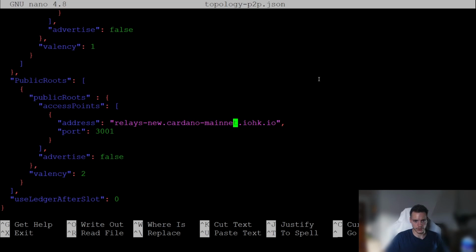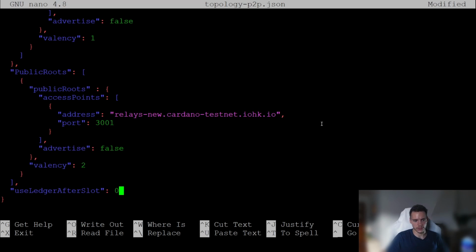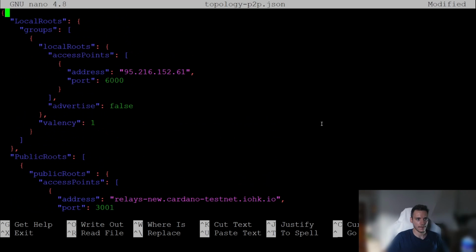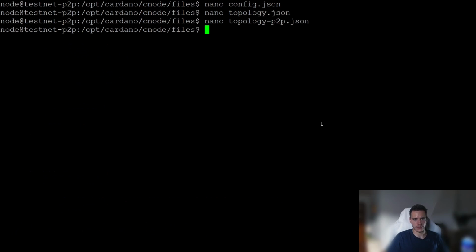Here I put mainnet. So that needs to be testnet since we are on testnet, and okay, that should work. So the use ledger after slot, I just put in 0. I think that's gonna be fine. Yeah, that's the topology file.